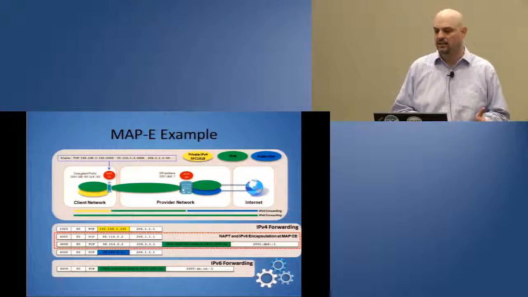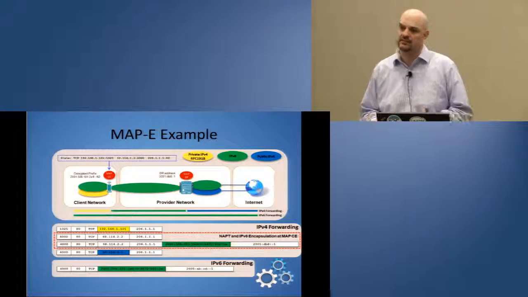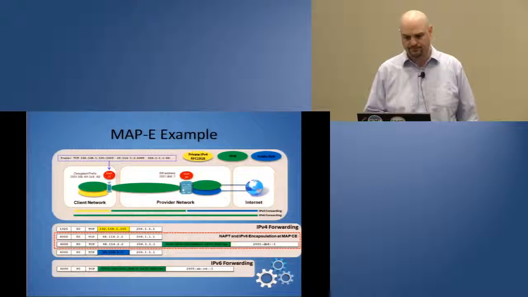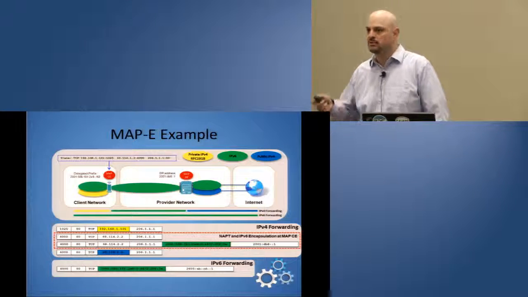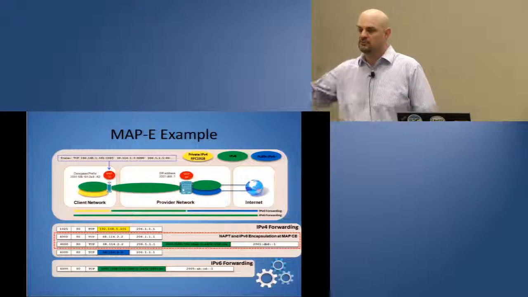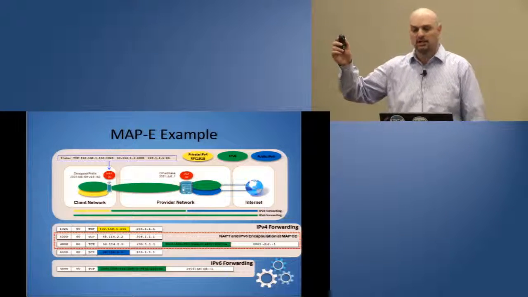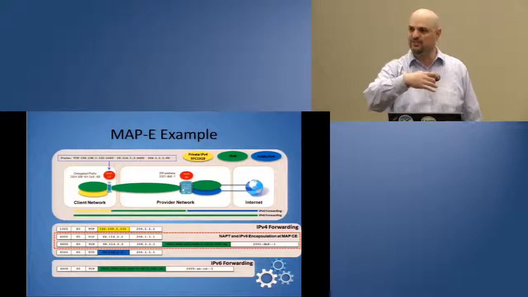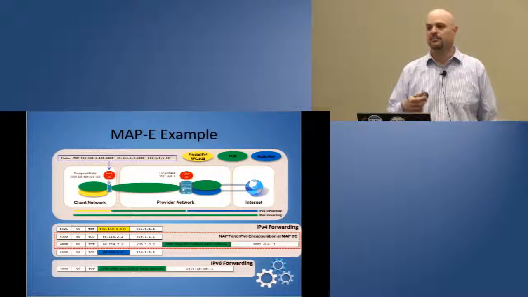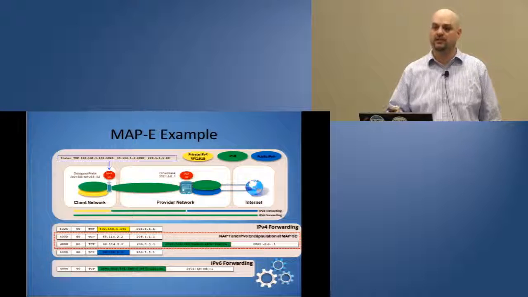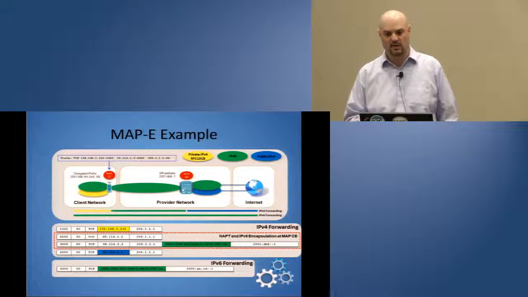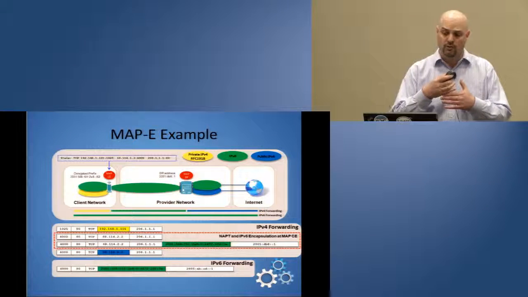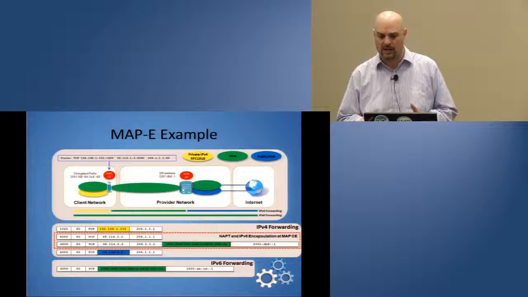Why is that useful? Well, when it gets to the BR, it can then validate to make sure that you're not using any ports that are out of your range. And lastly, the BR gets it, pulls off the IPv6 header. In the case of MAP-E, it just forwards it along. I left off the other direction on purpose because in order to understand how the opposite direction works, you actually have to understand how the set of ports is calculated for a particular PSID. Once you can calculate that, you'll know what your PSID is, and it's very easy to build the address to get it back to the proper CPE again.